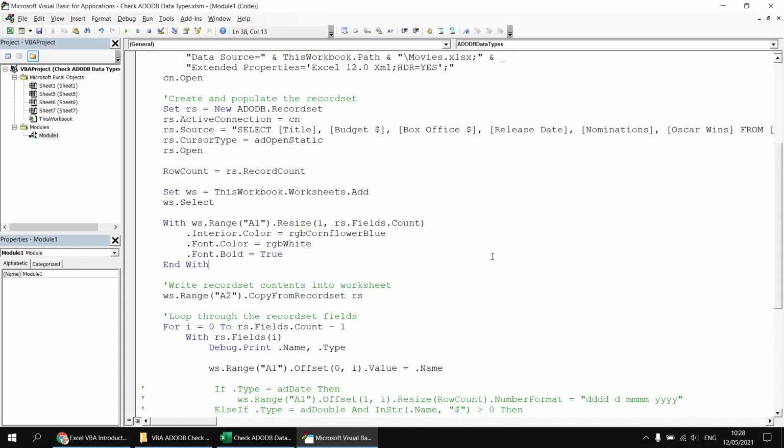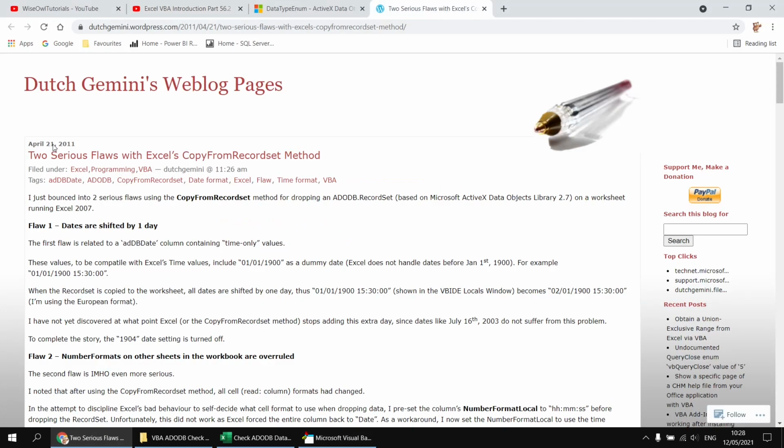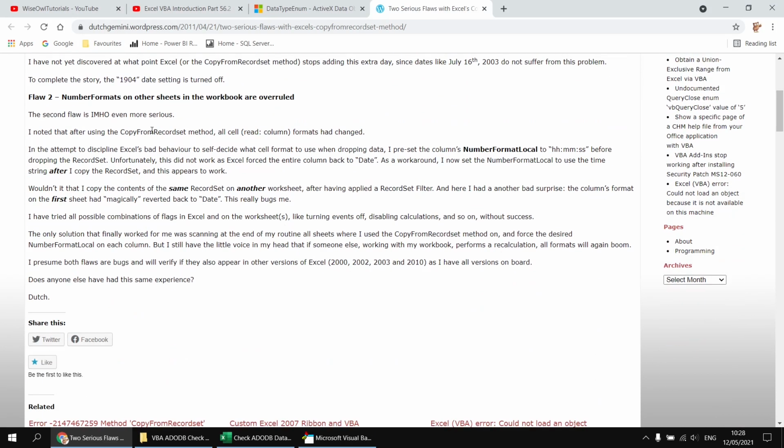If that still doesn't introduce a sufficient delay, I suppose at this point you could start considering doing an explicit wait using application.wait, or maybe using the timer property in a do until loop. But I always feel those sorts of solutions feel a little bit hacky, and how long do you have to wait for? How do you know how long is a sufficient wait time? So I'm kind of loath to include those sorts of solutions. As I say, it's a problem that's affected the CopyFromRecordset method for quite some time. I'm not the only person to have noticed this. As I say, this post is from all the way back in 2011, describing exactly the same behaviour with CopyFromRecordset.